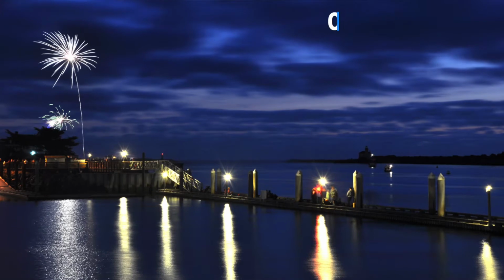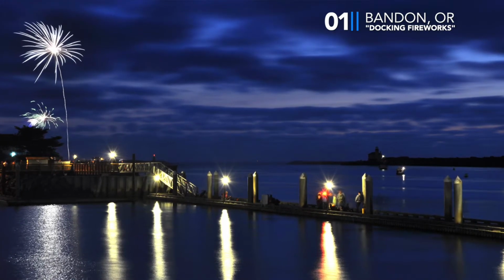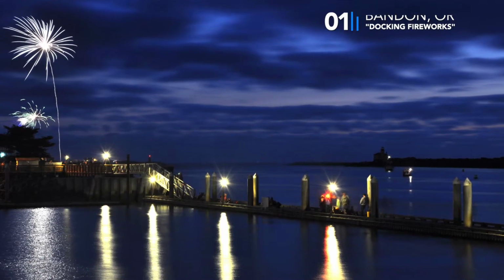So this picture that I'm going to first talk about here is one that I took back in 2013. It was on the 4th of July, and it was one of my first pictures that I actually used long exposure on. If you don't know what long exposure is, it means leaving the shutter or aperture open on your camera to let light and motion into the frame as your camera is capturing it. So basically think of it as a video compiled onto an image. So that's what I did in this picture here.